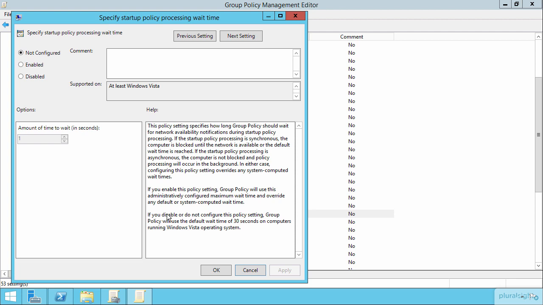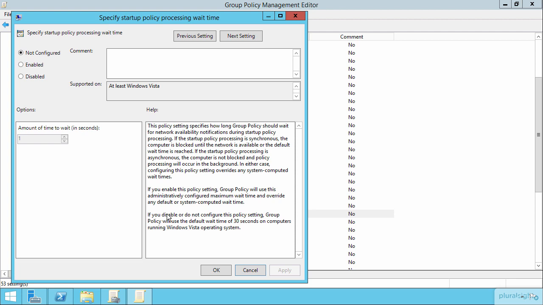Now, obviously, anytime you're configuring any of these policy processing settings that have to do with adding delay, you may introduce the additional effect of increasing the amount of time it takes for a user to log in. So you have to be kind of careful here with any of these configurations, particularly if you're in an environment where the logon time, and a very short logon time, is mission critical.